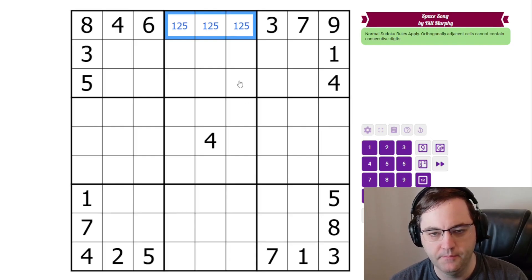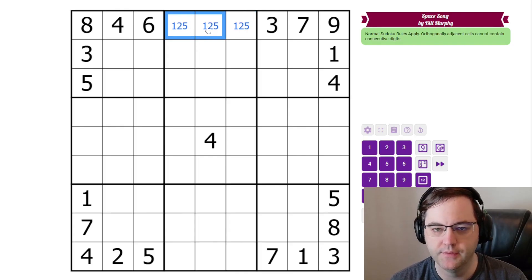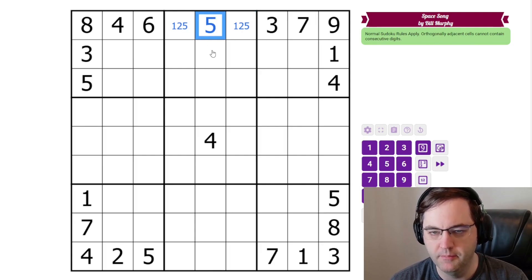There are a couple neat things that Bill has set up here that pop up a lot in non-consecutive. These digits are 1, 2, 5. One thing to look for in non-consecutive puzzles is when you have triples like this, where two of the digits can't go next to each other. 1 and 2 are consecutive. They can't go next to each other. So, in order to make this work, 5 has to go in the middle. Otherwise, the 1 and 2 will be consecutive. And the 3 here resolves them. The 2 can't go next to 3, so that must be the 1, that must be the 2.